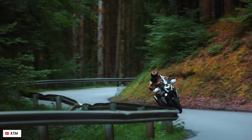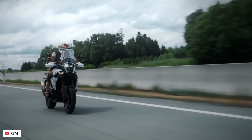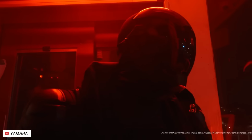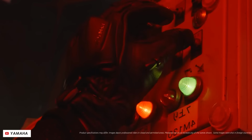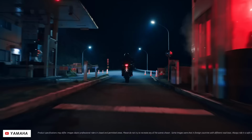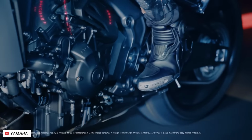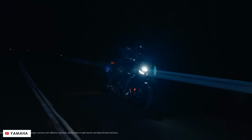Is this reason enough to choose the EVO version though over the standard bike? Well, I did recently try out AMT on the Yamaha MT-09, which is one of the first bikes available on the market to use an AMT system, and I was impressed with some things about it. The clutch was pretty decent, the gear changes were really quite slick, but it is a bit unpredictable with regards to when it changes gear, and so I found myself largely using it in the manual mode, and I would have just preferred to shift with my foot with a quick shifter rather than using the buttons. So I think, probably personally for me, I'd still be going with the manual version.